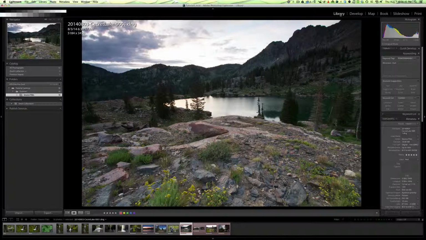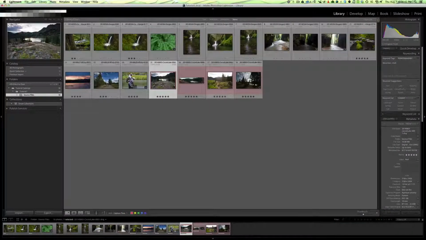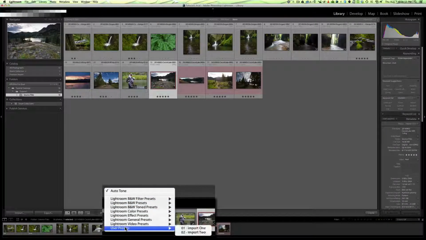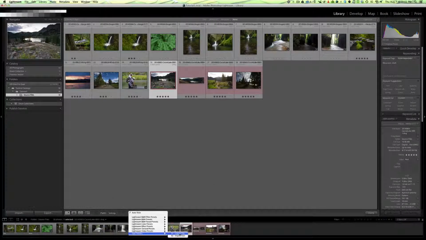So I'm going to go back to my library, hit G to go back to my grid view, and I'm going to show you back on our spray can now. I've got some user presets, and I've created these import presets, which you may have seen in one of my other videos on how to set up these import presets that you can apply when you import your photos. And so it adds develop settings as you import them, but say I forgot to do it on a few of these images. So I can come down here again, I've selected the paint can, change this to settings.